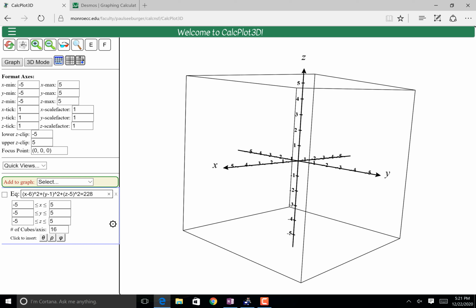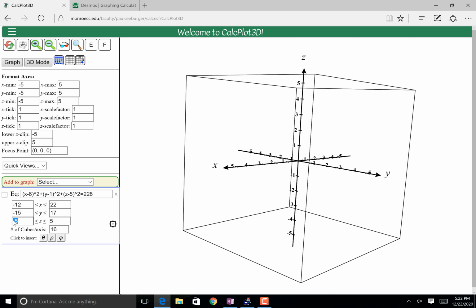Now, note that if I'm graphing this, then for my x's, first of all, the square root of 228 is like 15 point something. It's a little over 15. So that means that my x is going to be centered at 6, and I'm going to go 15 in either direction from that. That's going to put me at negative 12 on this end, and then 6 plus 16 is 22 on this end, I guess. And in the y-axis, I start at 1. So if I go down 16, it puts me at negative 15. And it puts me at 17.